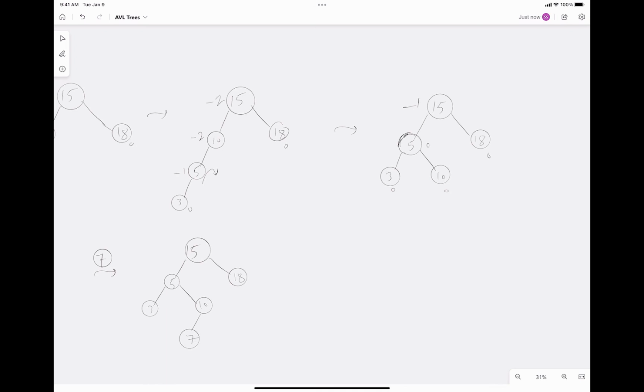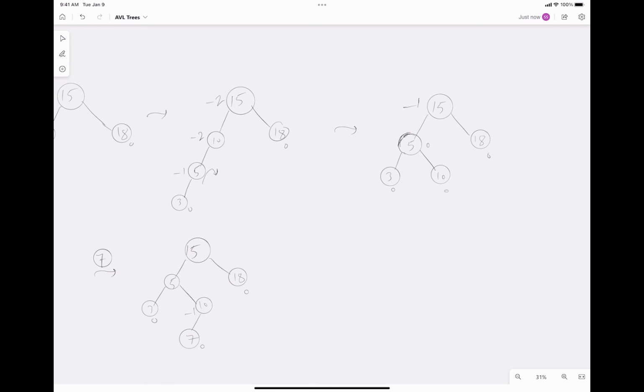Again, it's a binary search tree, and you know that. You can watch my other videos about how the binary search tree works. So let's write the balance factors. For 7, 18, and 3, the balance factors are 0 again because they are leaves. For the 10, the balance factor is -1 again because of the difference between the right and left subtree heights.